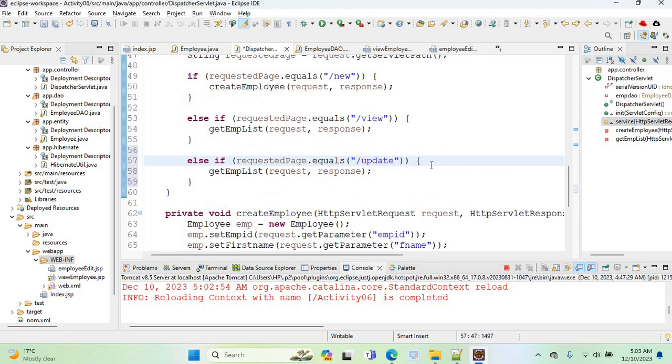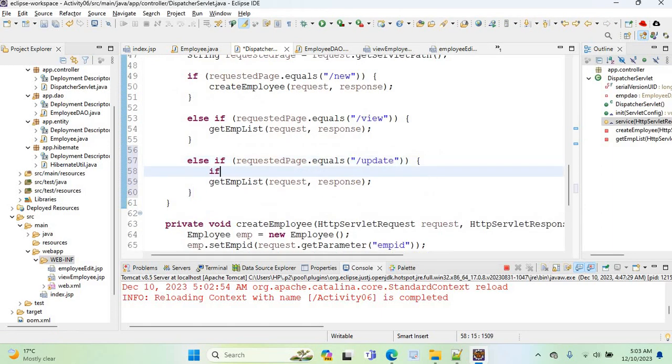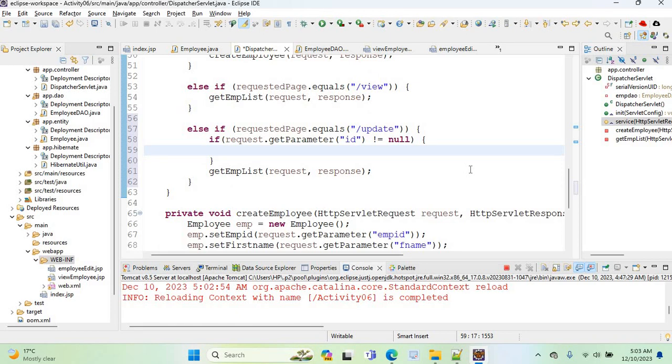So again I'm having an if condition here: if request.getParameter("id") is not equal to null, that means it's there. If it is there, where is it coming from? It's coming from the view employee.